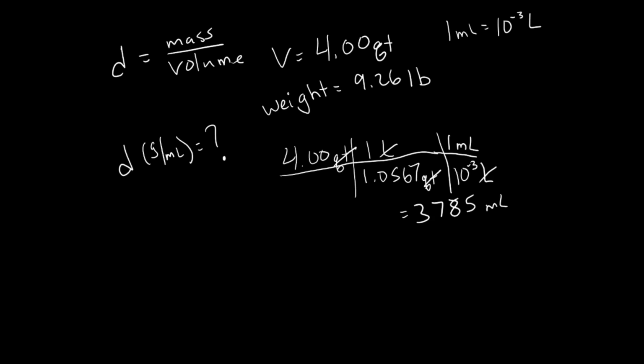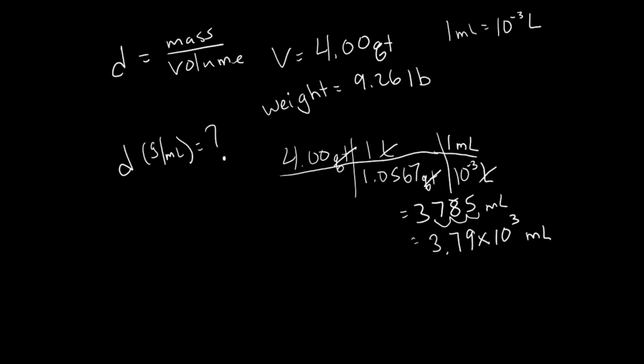Now, we can go ahead and change this for significant figures if we want right now, or we can wait till later, because we know our final answer should be 3 sig figs. Okay, so we can go ahead and just change this to 3 sig figs. We'll put it in scientific notation to make it a little easier. So 3.79, okay, so 1, 2, 3 times 10 to the 3rd power milliliters.